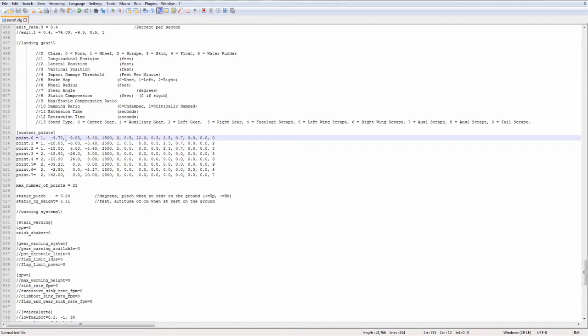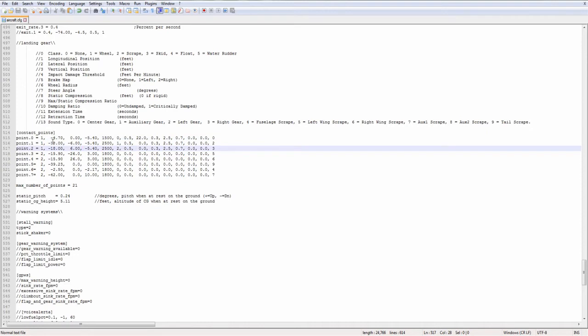Now, be very, very aware. If you've ever downloaded a plane that has floats but for whatever reason won't land in the water, that's why: they've set the contact point wrong. It needs to be a 4, not a 1. And 5 is a water rudder. That just defines the position of the water rudder.